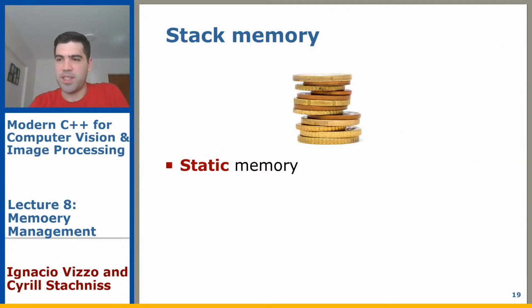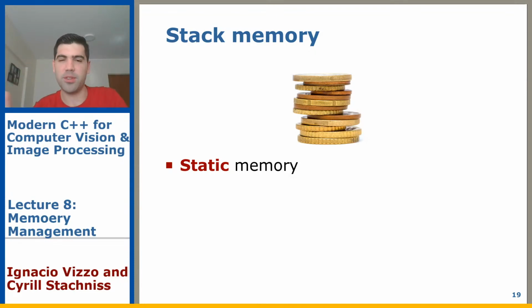So let's discuss a bit about the stack memory. This is static memory. I guess you know at this point what the meaning of static is. It's something that happens at compile time. So this memory will be allocated at compile time. I mean, not everything in the memory will be allocated at compile time, but where you place it on the RAM happens at compile time.